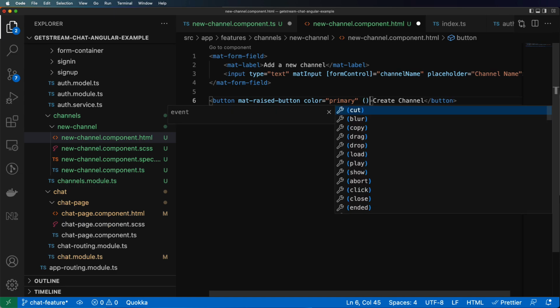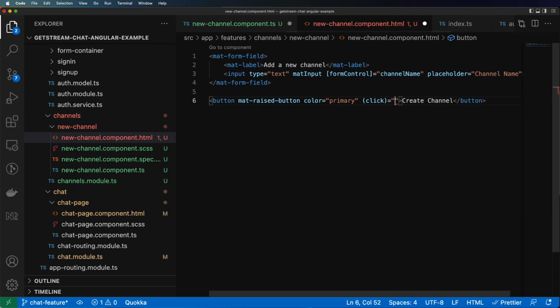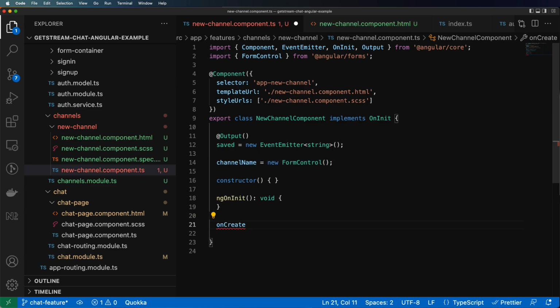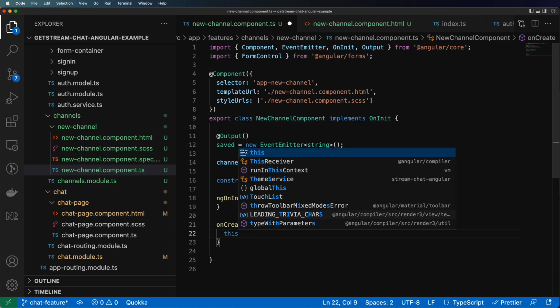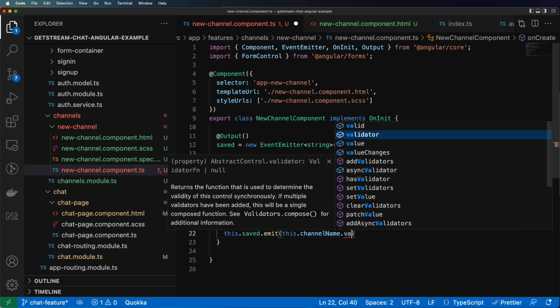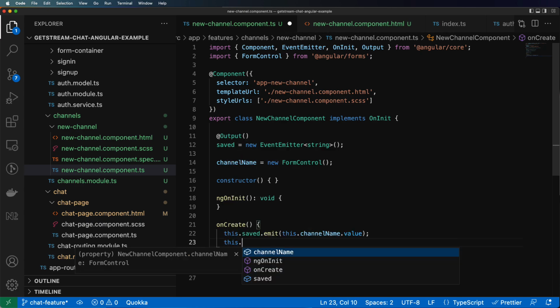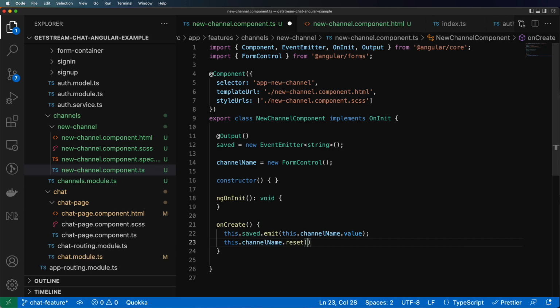And once the user clicks on this button, we will call an onCreate method that we have to create somewhere here. And inside this method, we will emit the output, and it's going to be the value of the channel name form control. And after that, we will reset the channel name form control like that.